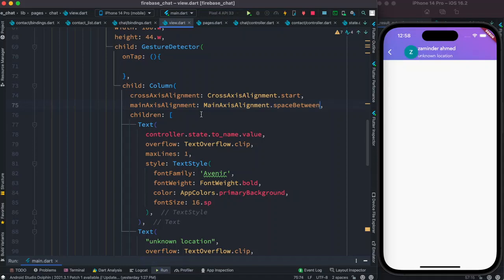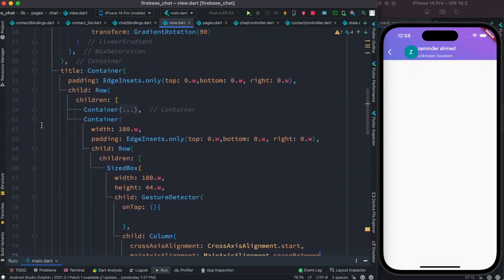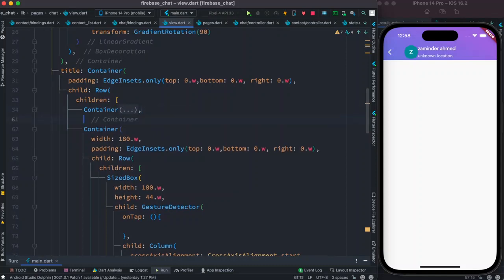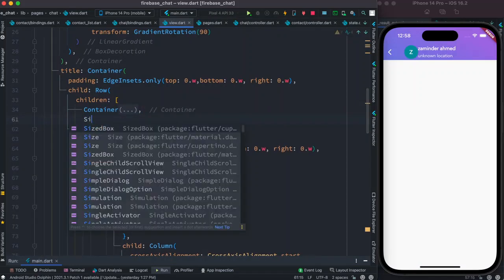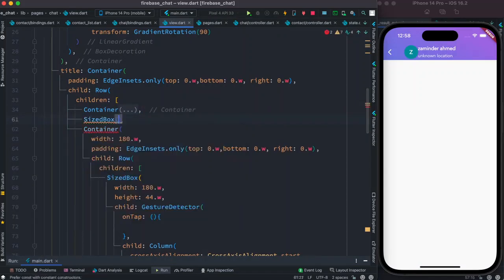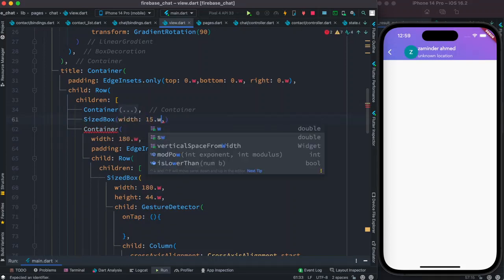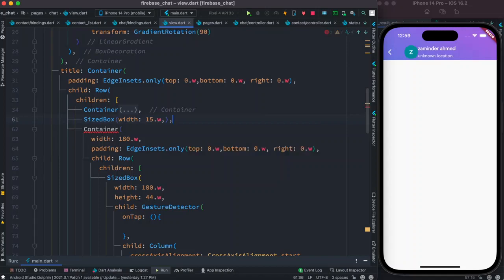Now they're too close to each other, so definitely we could work on a distance. Right after this we could do a sized box with a height of 15.w. Yes, okay, so that's pretty much it.